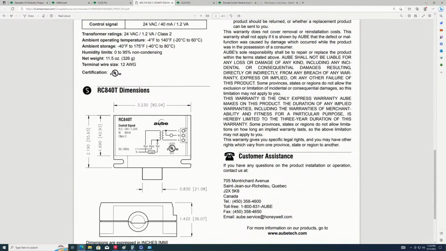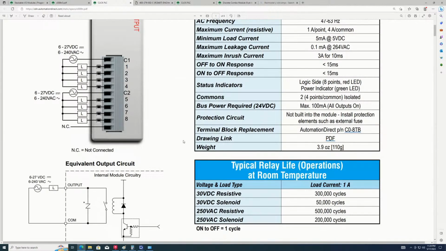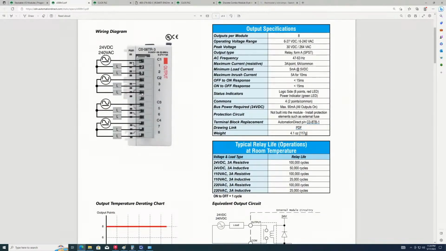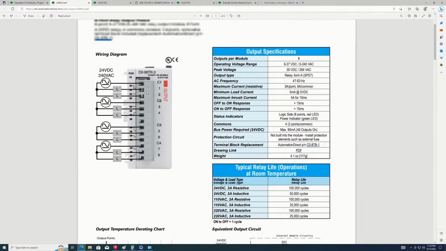So we need to bridge C and W basically. We don't need to worry about... No, we need to bridge W and R, or C and R. One of the two. So this is what we need, this unit right here. 1, 2. So we get 4. I need 7. So I just need 2 of these modules.